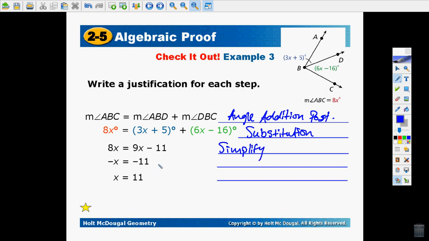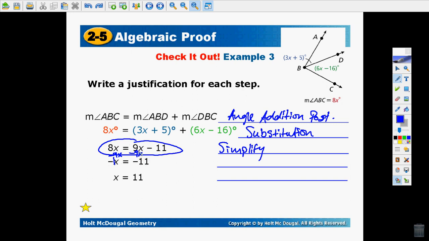Okay, and the next one. It's hard to see what they did here. Somehow, this 8x is now a negative 1x. Negative 11 is still there, but 9x is gone. So what did they do? Well, what would you do if you had this equation and you were solving for x? Well, I would subtract 9. Oh my gosh. If I subtract 9 from 8, I would get negative 1. And these would cancel, and I'd be left with negative 11. So, hey, that works. Subtracting 9x on both sides would get me the next step.